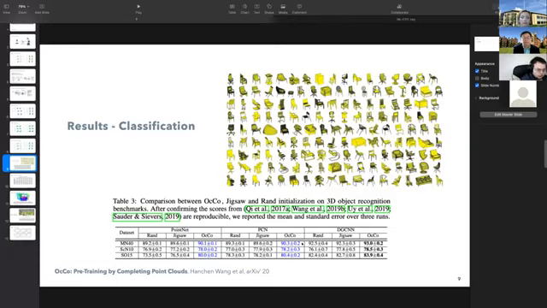So a very basic task is called classification. The classification task is about, given a 3D point cloud, the model needs to predict the object class for that set of points. And we want the model to be as precise as possible. So we want the accuracy on the test set to be as close to 100 as possible.